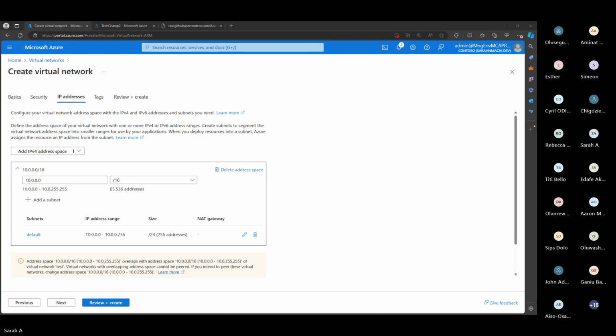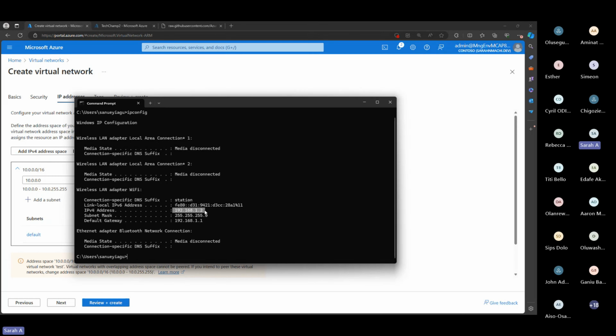Let me know if you can see my screen. You just go to command prompt or PowerShell, whatever you prefer, and you type ipconfig, and you'll be able to see my IP address. So this is my IP address: 192.168.1.2. Most of our IP addresses start from 192 anyway.